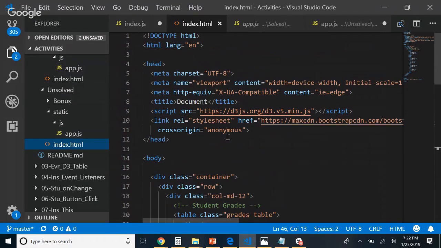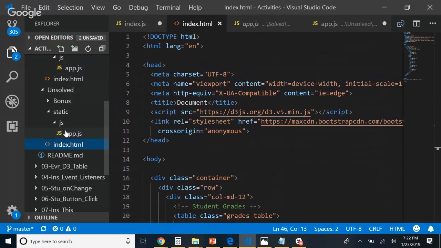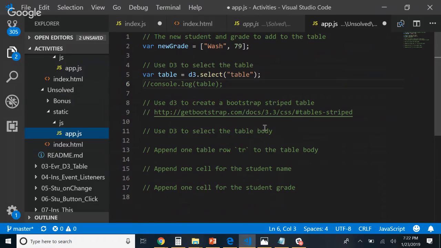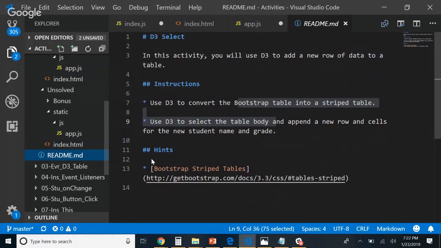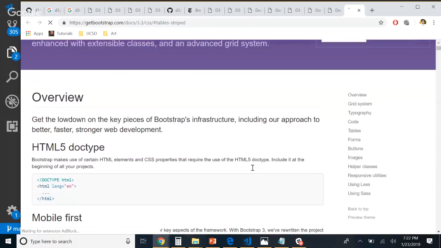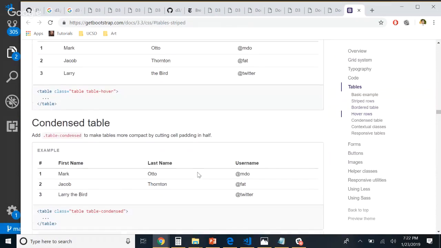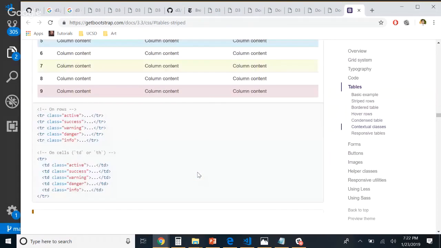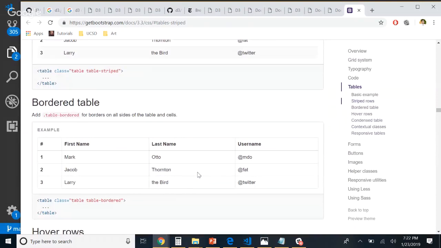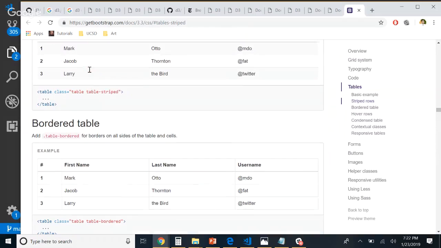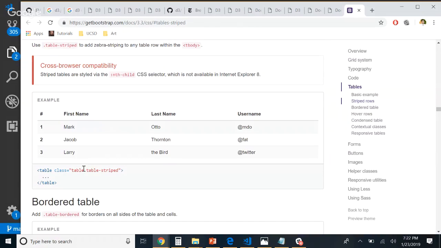If you look at this guy here, what it tells you is, if you want table contents, right? So what is the table structure? Yeah, here, this one, right? So if you want the table to be striped, then you use this class, okay?